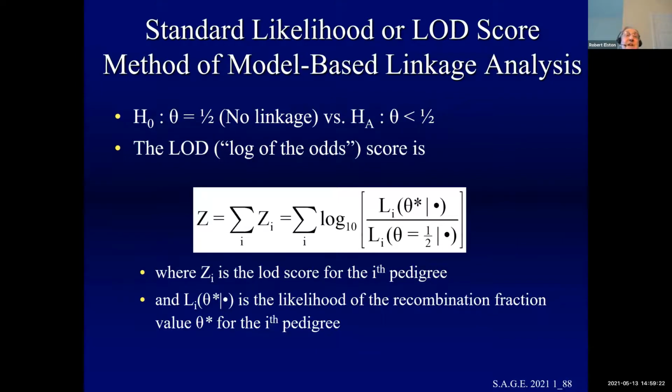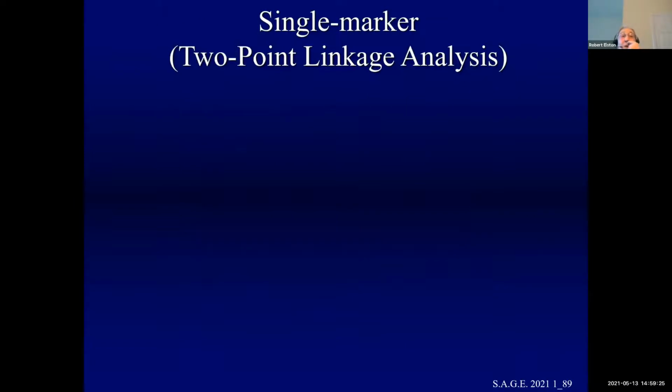So let's consider a single marker. We call this in S.A.G.E. a single marker linkage analysis. But what the classical people called it was a two-point linkage analysis because there were two loci involved. We call it a single marker because there's only one marker. The other trait is going to be a trait like disease or not disease, or another locus or what have you. So what most people call two-point linkage analysis, we call single marker analysis.